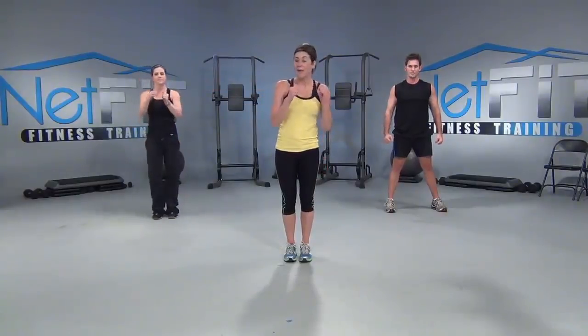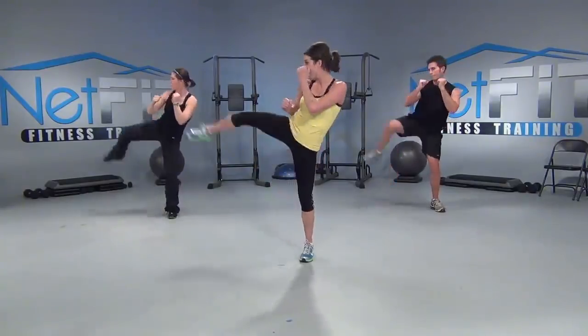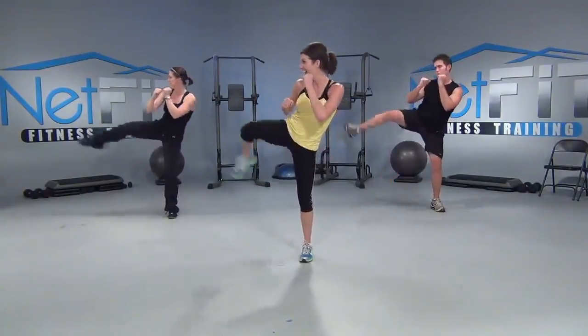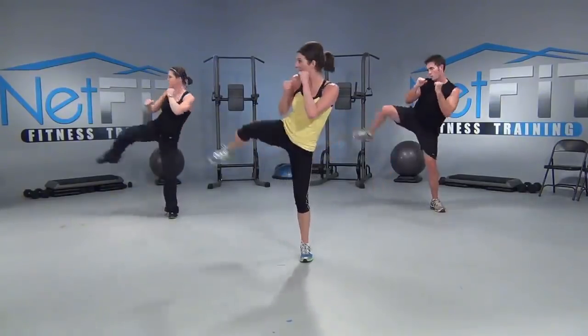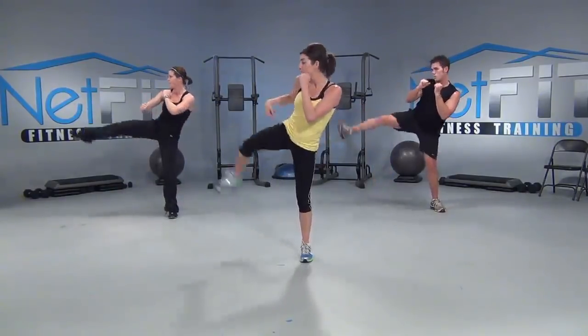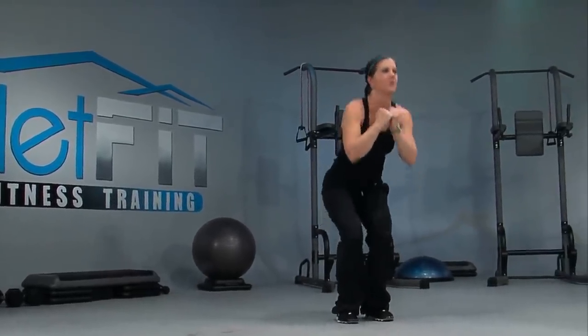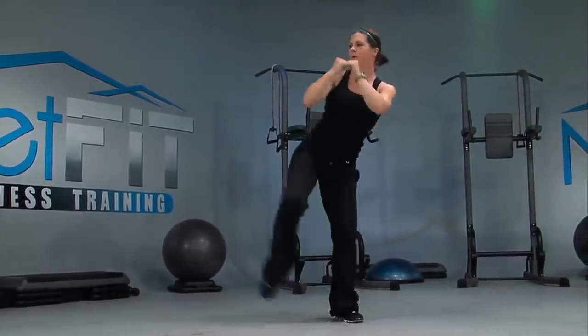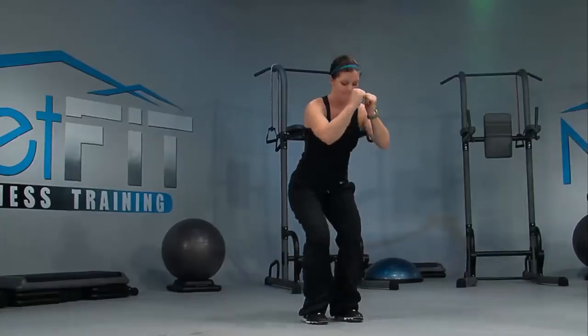Left side, let's go. Kick, squat. Nice. Kick, squat. Perfect. Do you feel it yet? In your legs. Kick, squat. Weight in the heels, chest up. Squeeze the bum as you kick. Nice. How do you feel at home? I hope good. Awesome, last one. Hold, sit down in your squat.